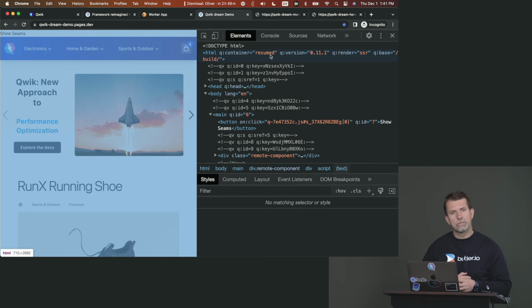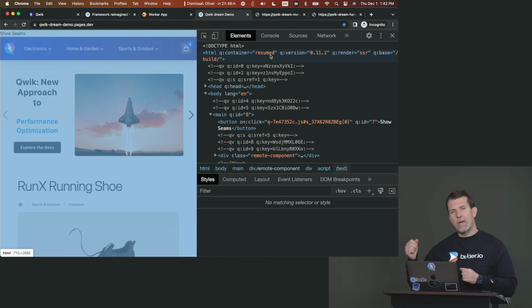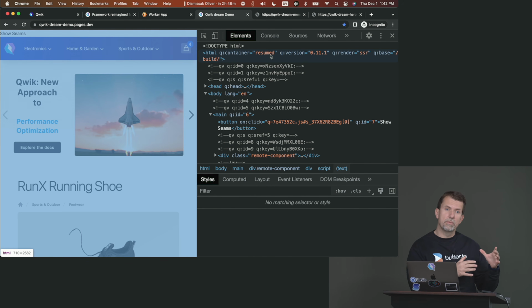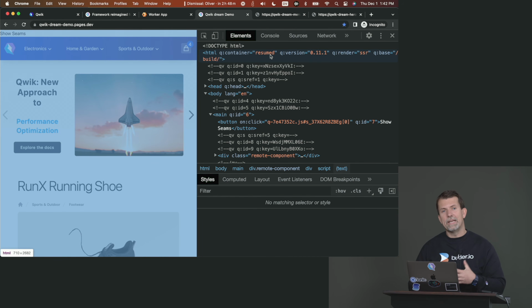And suppose one container is dependent on one event, and suppose the root component is loading, and once it loads, based on the user interaction, it will pass the object to the next container. So will it wait till that time, or how is the behavior? Yes, this is all based on events. And if you remember, I pointed out that as soon as the HTML is there that says you can click on it, it is guaranteed that when you click on it, the event will be processed. You might have to wait until the JavaScript downloads, but it's guaranteed that it will be processed. Now, to make sure the JavaScript is there, eager prefetching through the ServiceWorker is what makes that happen, but it is a guarantee.